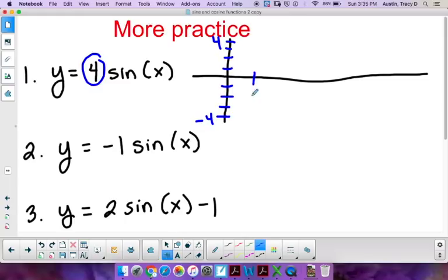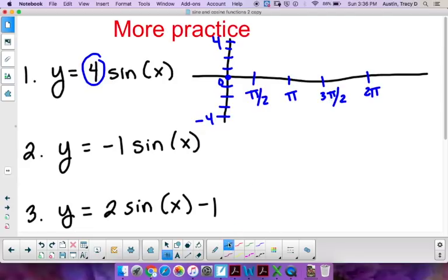Now, please note that the points where the graph changes, at 0, pi over 2, pi, 3 pi over 2, and 2 pi, have not changed. We'll talk about changing what those points are starting tomorrow, but for right now, they're going to stay the same. We have those 5 points, from 0 to 2 pi, 1 trip around the circle. And remember how we split those into equal parts? What's halfway between 0 and 2 pi is pi. And halfway between 0 and pi, so we cut each of those in half again.